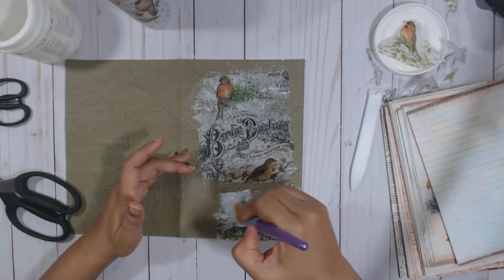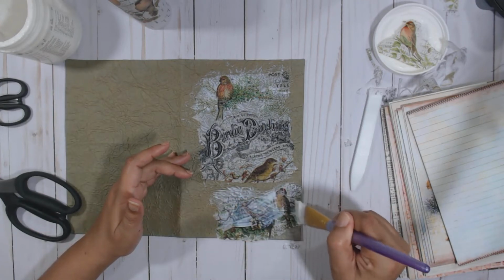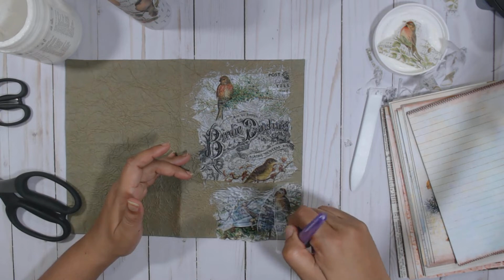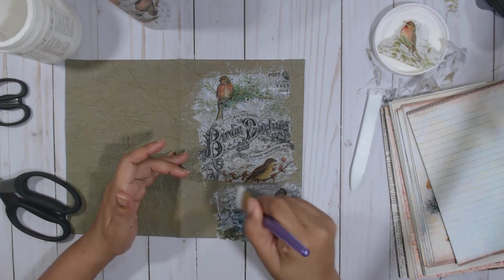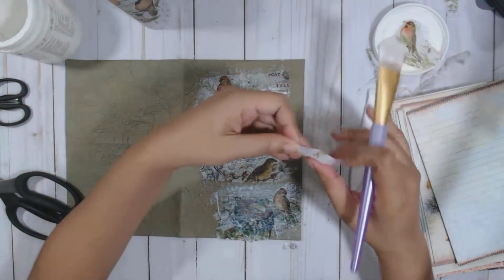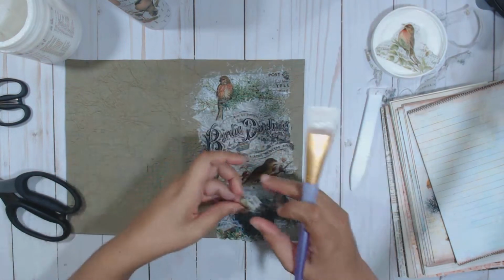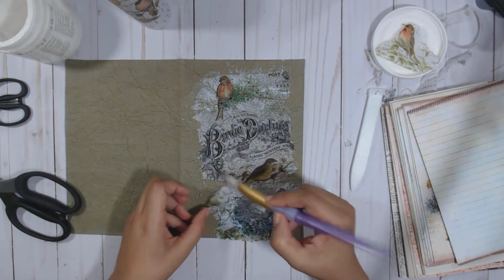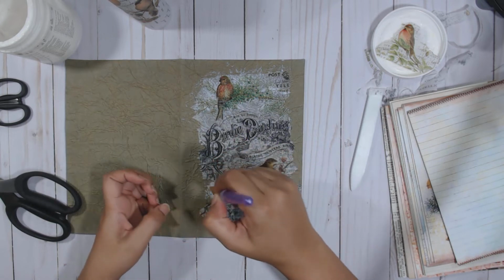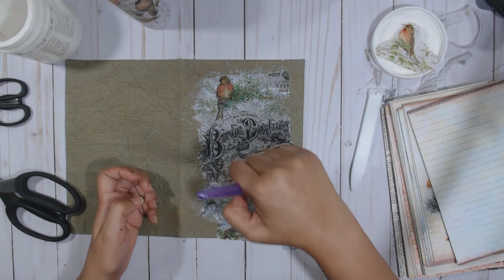And whatever hangs over, we'll just trim off later. And let's see here. Just grab a couple extra pieces and just get them on.